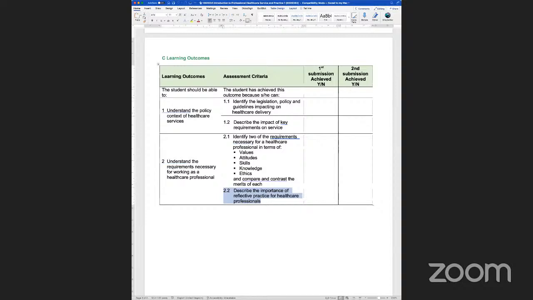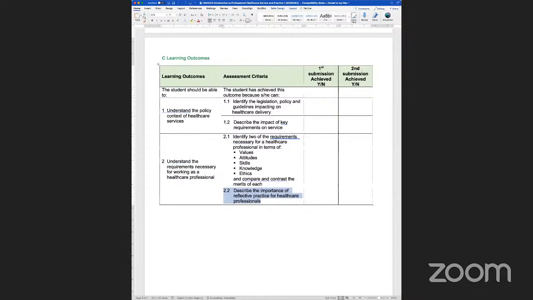And reflection is also important because it helps you to make sense of the experiences you're gaining while you're working within this sector, and then you analyze them to see how you can bring in the best practices, or adopt some of the best practices, let me put it this way, in order to improve the services that you deliver to members of the public.